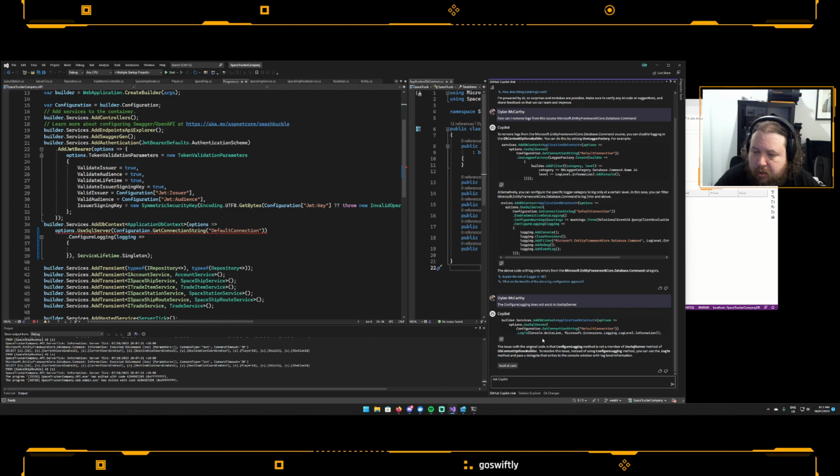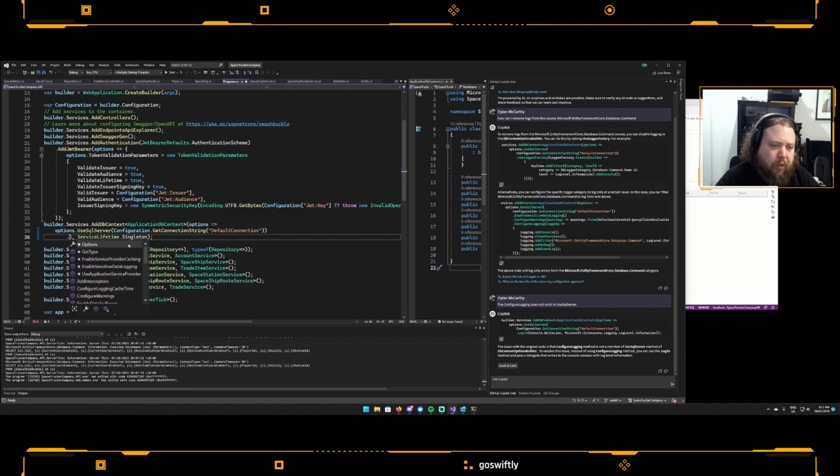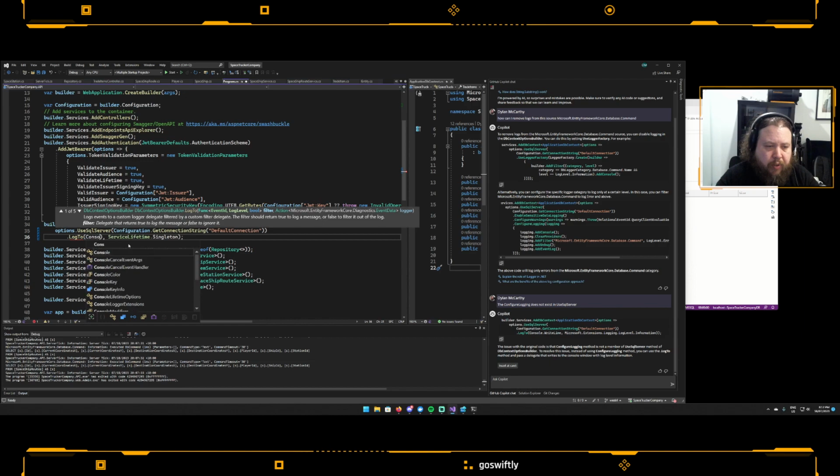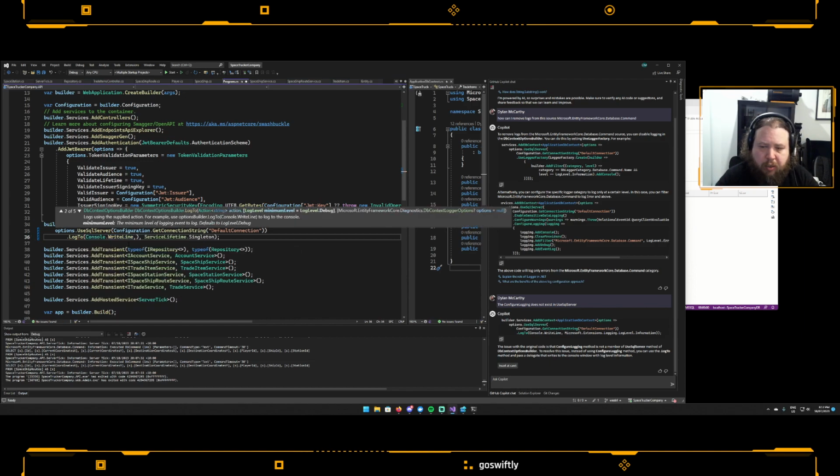Use LogTo. Okay, is that going to work? Let's find out. UseLogTo is an option. So right line, and then we want log level, and we want to go from warnings up.